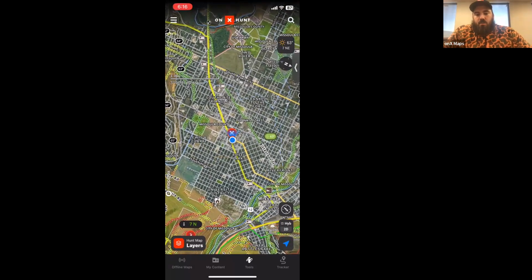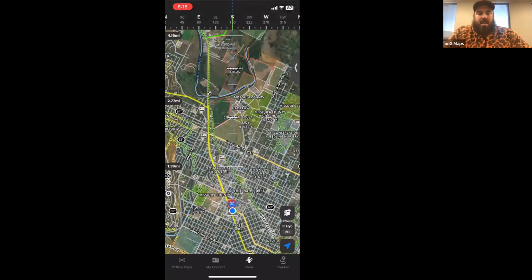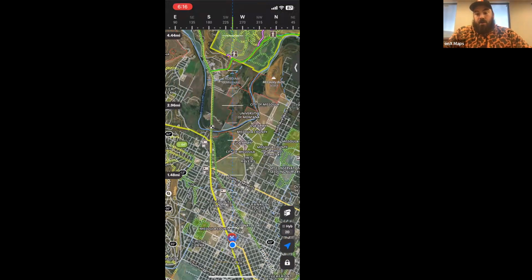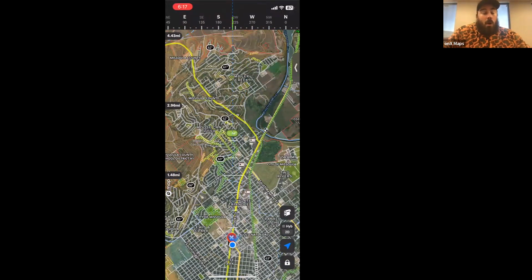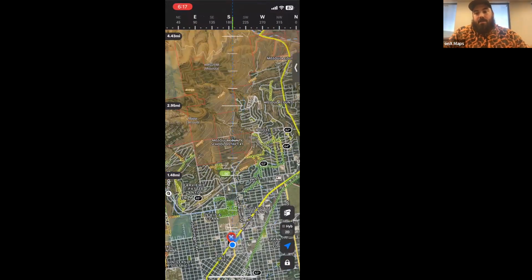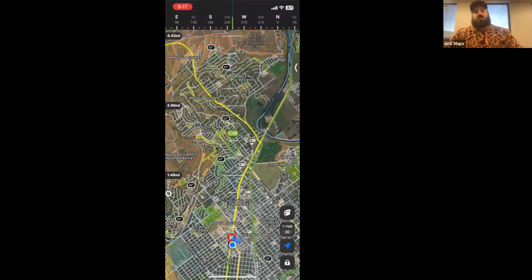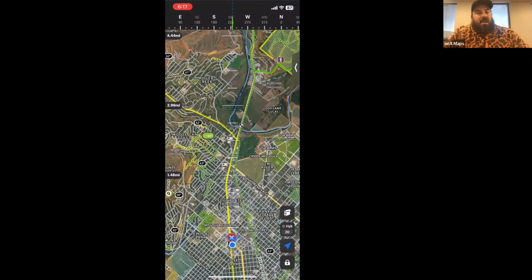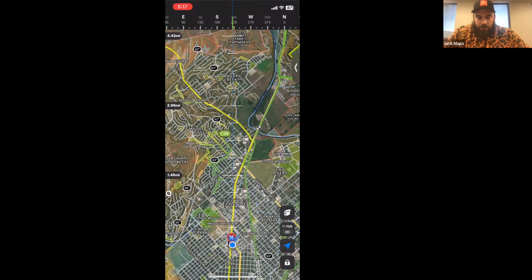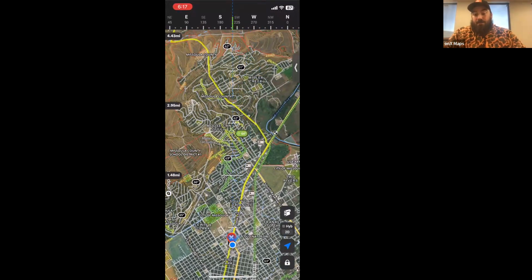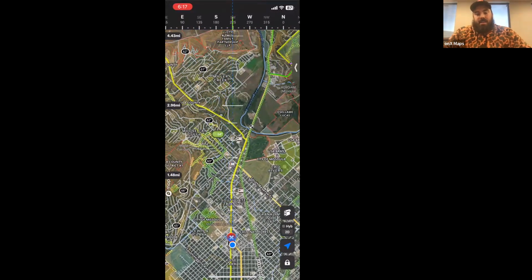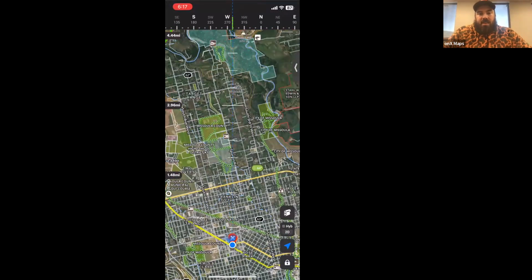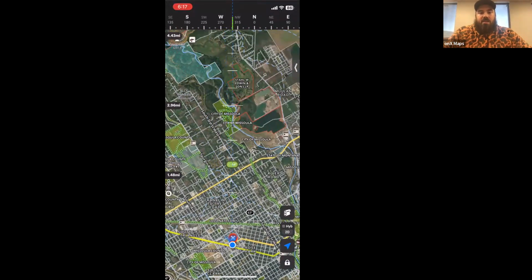What's new is right above that, you see this icon that looks like a compass. If I tap that, this is our new compass mode. So this solves a couple of problems. We've had people ask us, I want to be able to take a compass bearing, or I want to be able to see north, south, east, west on my phone. So you can see that up at the top right now. Now, it's not going to give you necessarily an exact bearing like a true navigational compass will, but if you know, hey, I need to go 315 degrees, you can get real close.